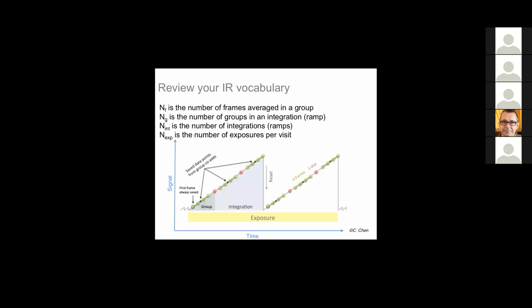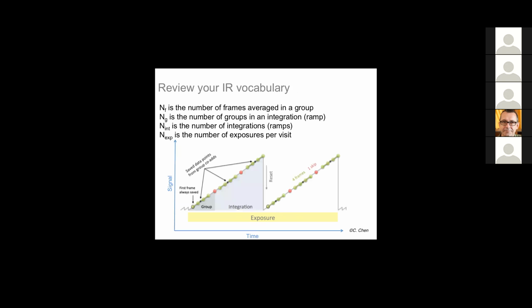All right, I will just give you a recap of the James Webb jargon for readout. An observation is made of several exposures. An exposure is made of several integrations or ramps. Each read along the ramp corresponds to a frame.